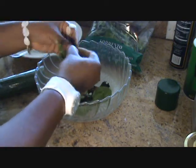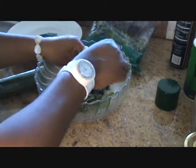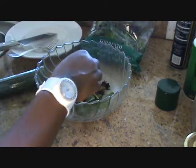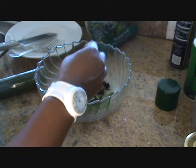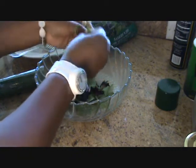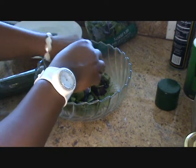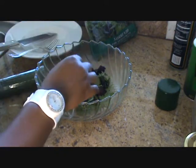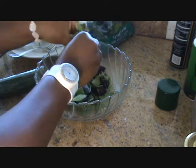My dad was a chef in the Navy for 9 years. And he taught me how to make a salad when I was like 9 or 10. And from that point, I've always been the salad girl. Anytime we would do things with family or we do a potluck, I would always make the salad. So I never forgot that.